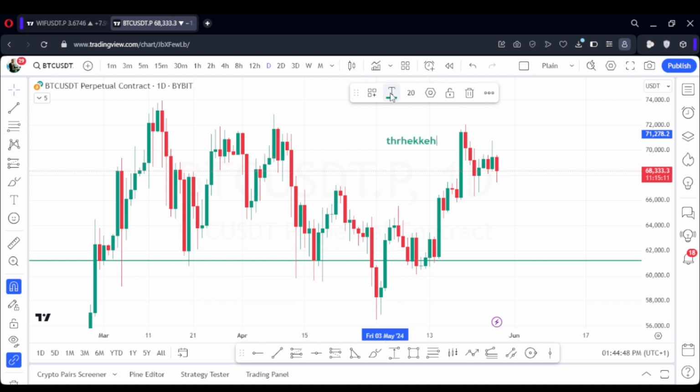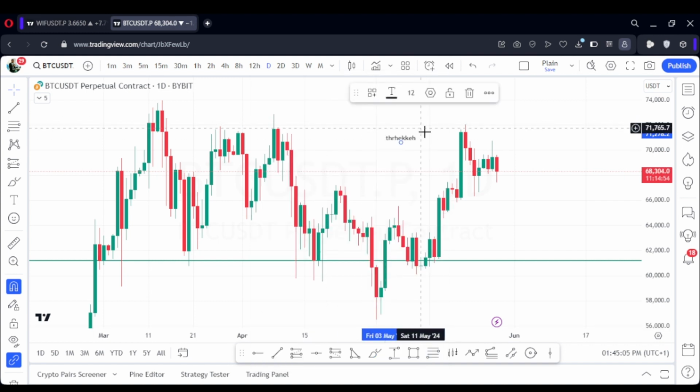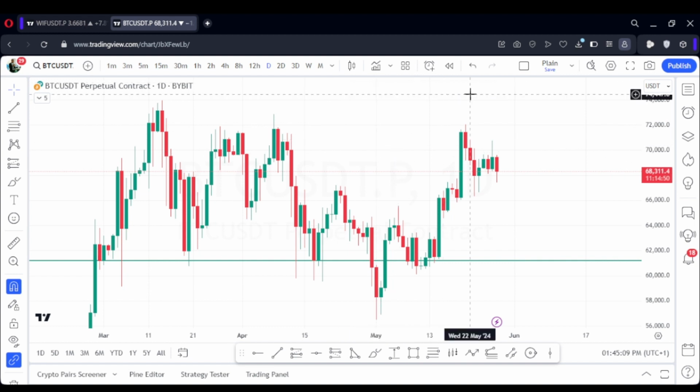I can click on this icon to change the color to whatever I want. I can change the font, and increase or decrease it. I can click on the setting icon and see different options there: border, text wrap, all of that. Just play around with all of these things, and at the end of the day, you click OK. If I don't want this text, I just click on it, this dialog box pops up, and I click on the delete icon here to delete it.